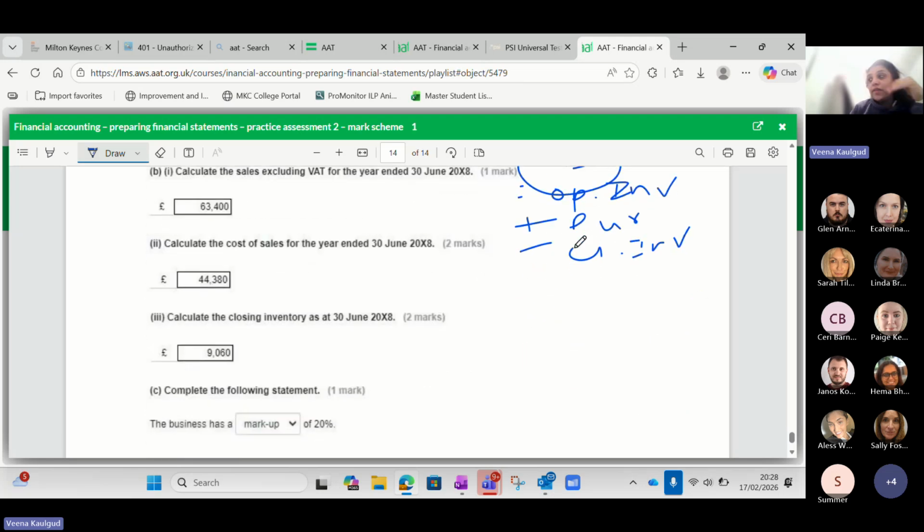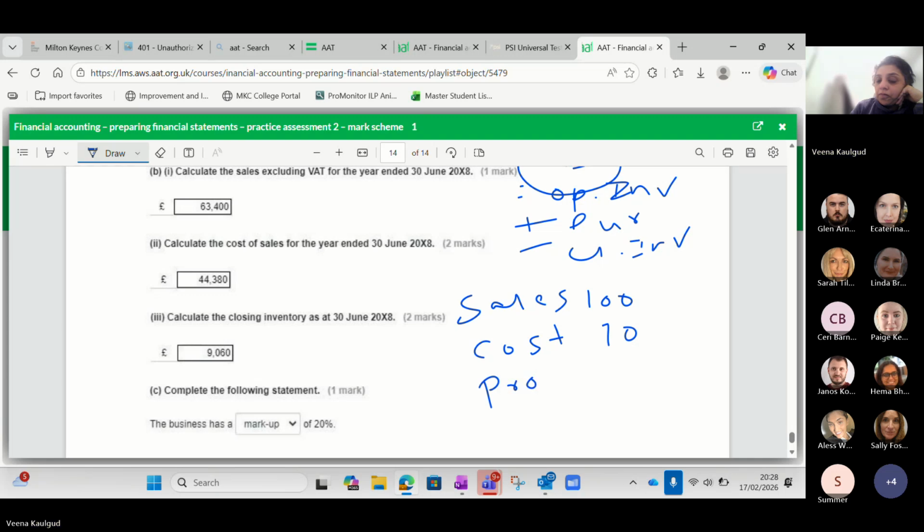Okay. So when the sales margin is given, sales is 100, and cost would be 30. Sorry, cost would be 70, or you can say profit would be 30. You can write whatever way you want, guys. I don't know how I explained it in the class. Have I said cost minus profit is equal to sales, or sales minus profit is equal to cost, or the other way around? Put this equation the way you want.